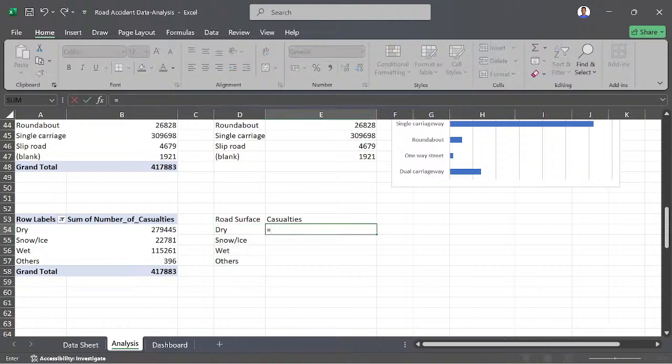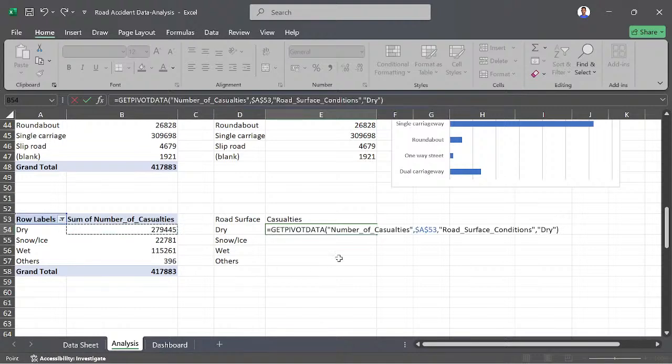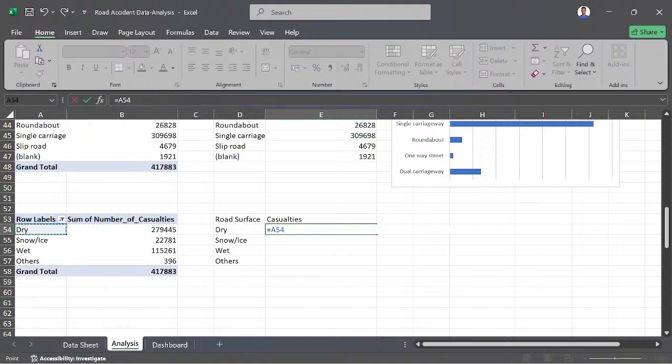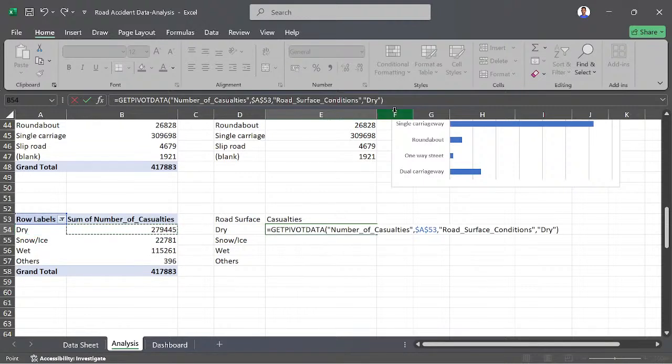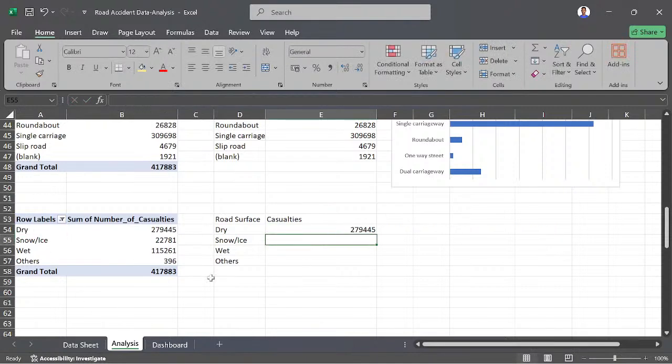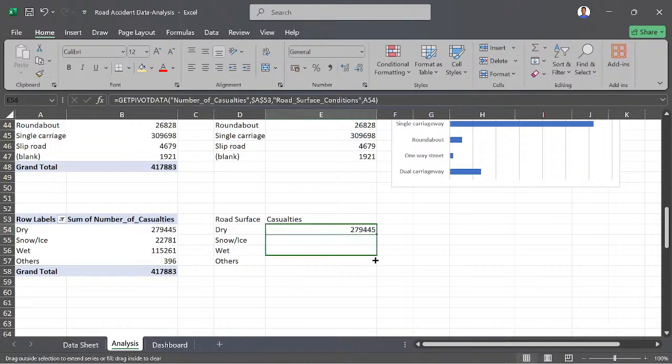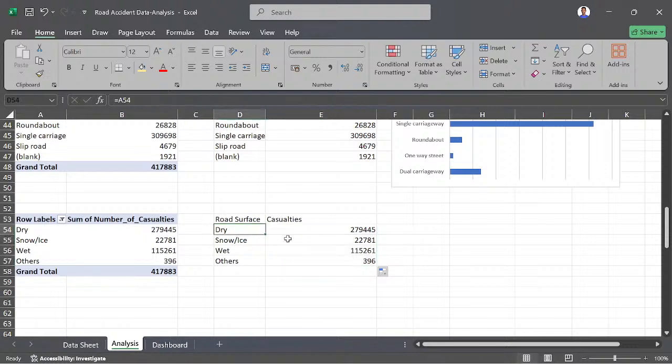And then here too, you get data from pivot table. By the way, if you are doing the get pivot data and yours is not coming, don't worry, don't panic.